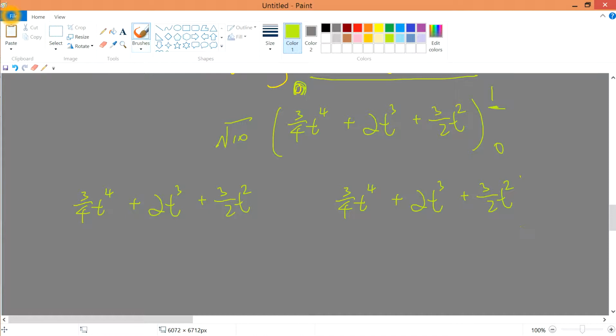You may wonder why I am doing that, because I'm subbing in this as t equals 1 and subbing this as t equals 0, which is the definite integral from 1 to 0, and that's the meaning of that. Alright, so when you have a graph where this is t and this is some value, I call it s first, but it may not be s. From t equals 0 to 1, we're just integrating along this section.